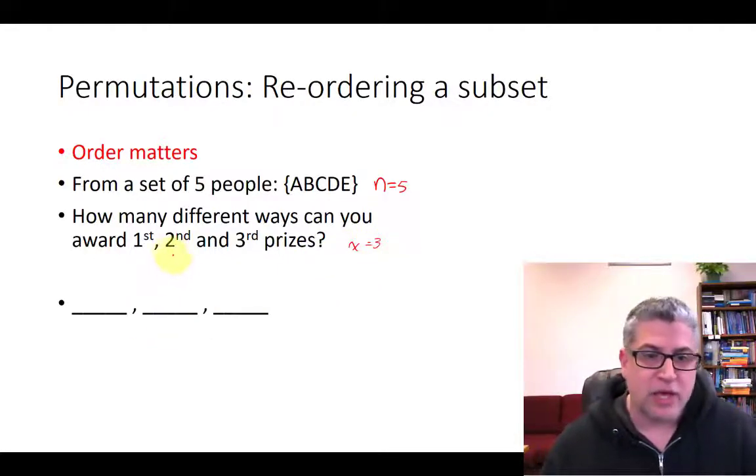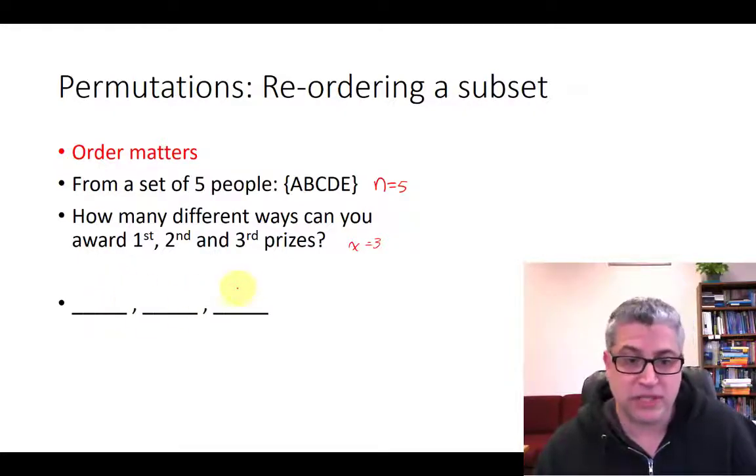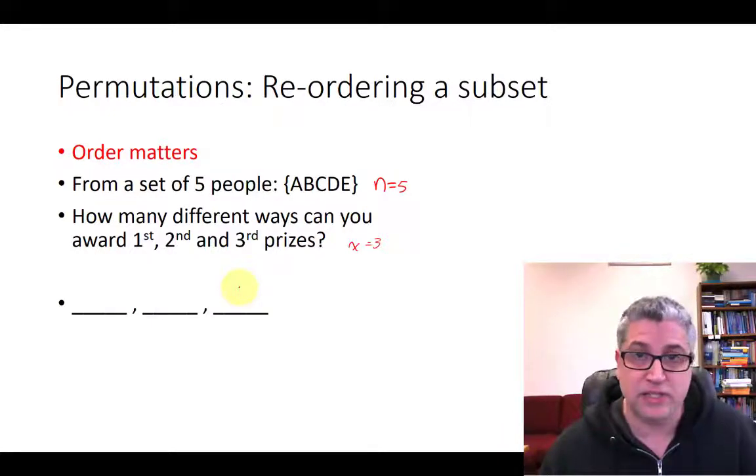So, for example, if I wanted to take 5 people but award first, second, and third prize, how many different ways could we do that? And so here, order matters, because if you're person A, you'd rather be first place, not second or third place. So we're still doing reordering. And when we talk about reordering a subset, that's called a permutation. It's really just a reordering. It's another fancy word for reordering, permutation.